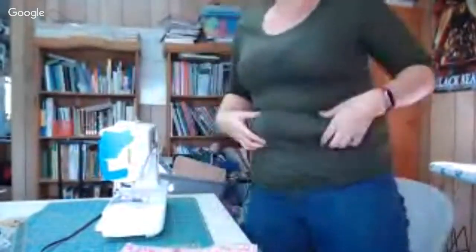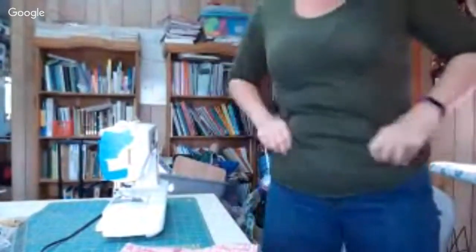So I'm going to iron this and I'm going to bring you along. Look at that, it rolls. This is not a very becoming shirt. Usually I hide it by wearing an undershirt tank top, but there's going to be less of me. All right, so let me take you to the iron. Okay.